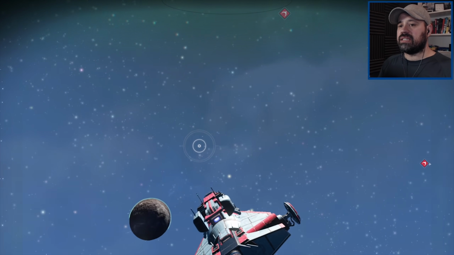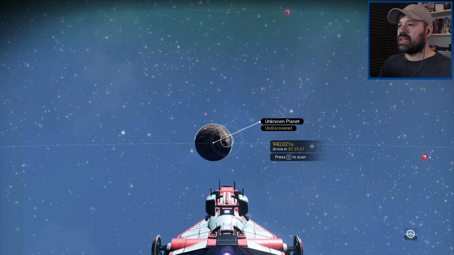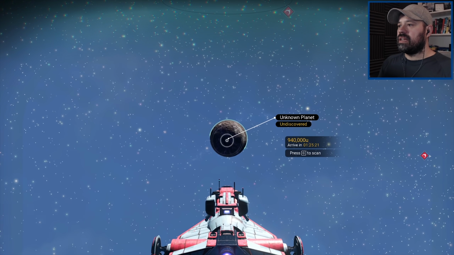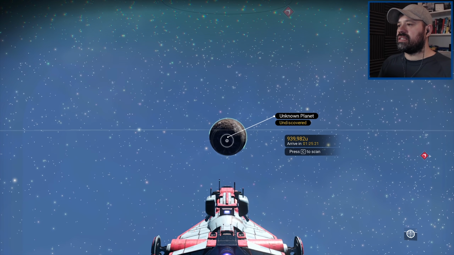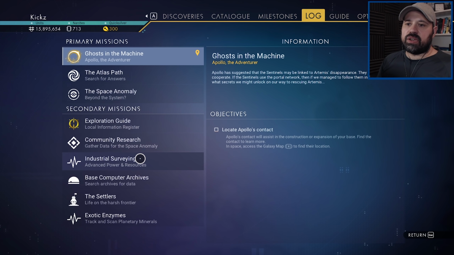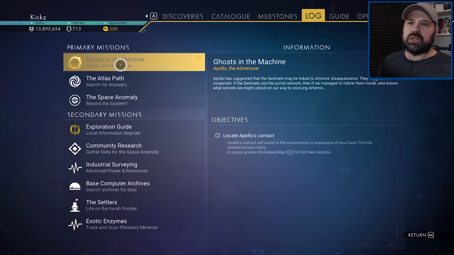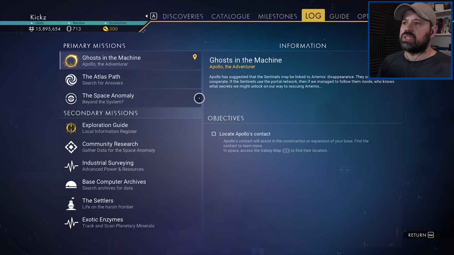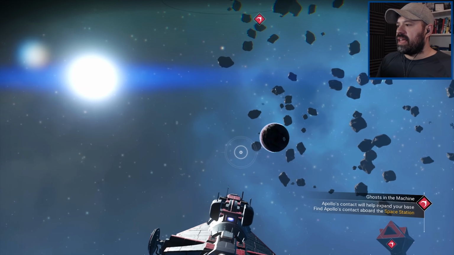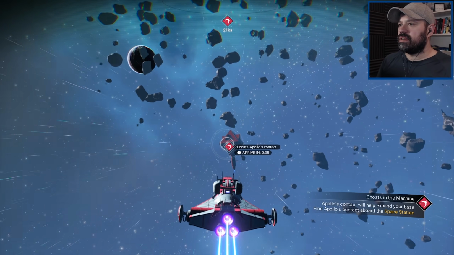Is there any other planets? Oh, there's another one right here. Let's see what we have here. And this one is copper, pyrite, sodium. Okay. I actually have a secondary quest as well, or mission in this system, which is to survey one of the planets, but I'm not going to do this right now. I'm going to focus on Ghost in the Machine. And that is right there in that space station.